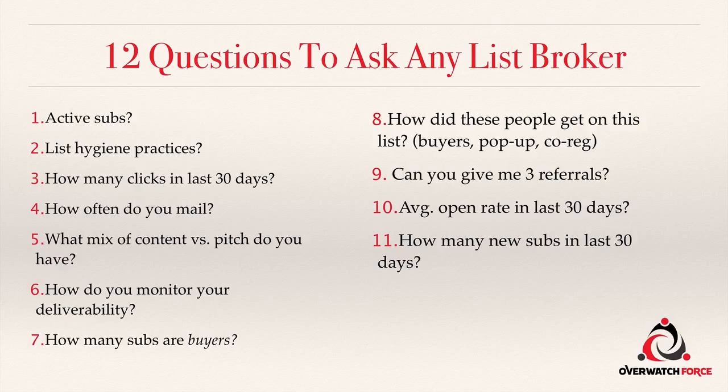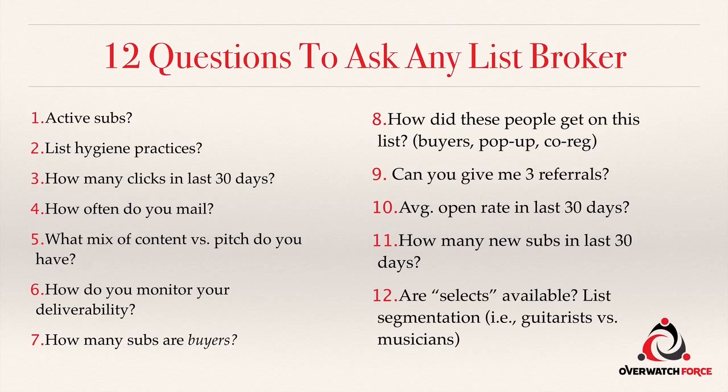How many new subscribers in the last 30 days? So is this list from 10 years ago and it's 500,000 people? Okay. And there were like 14 people that signed up in the past 30 days. Okay. That's going to be a terrible result, I can tell you. You want fresh, new. The newer, the better. And then are there selects available? In other words, is there list segmentation?